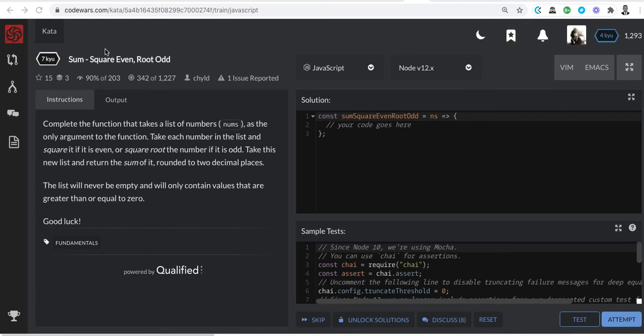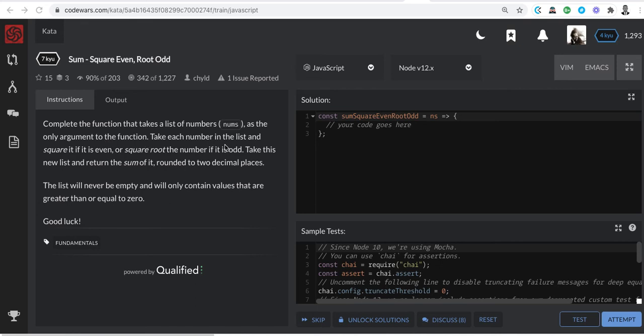Today we'll be solving sum, square, even, root, odd. Let me read it. Complete the function that takes a list of numbers, nums, as the only argument to the function.